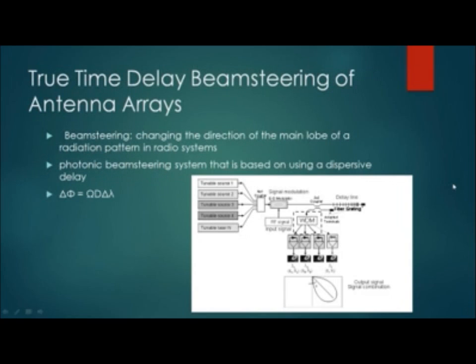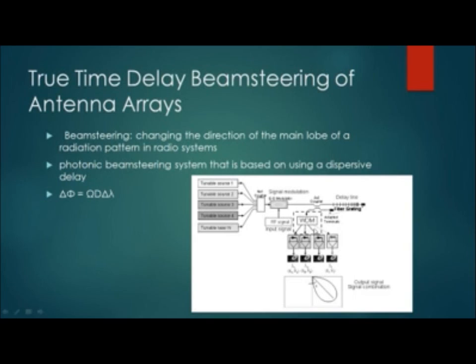Another important application of microwave photonic filters is in the field of true-time delay beam steering of antenna arrays. A photonic true-time delay system for feeding an array of antennas is based on the use of broadband photonic delay lines. The feeder network for an array of n antennas is essentially equivalent to an n-tap microwave photonic tunable finite impulse response filter where the basic filter delay T can be altered. The only difference being that each filter sample is detected by a different optical receiver that is placed before each antenna unit in the array.